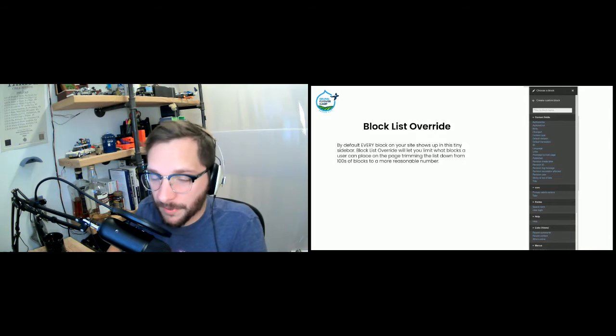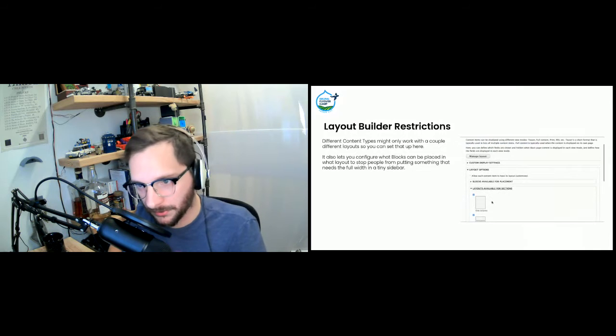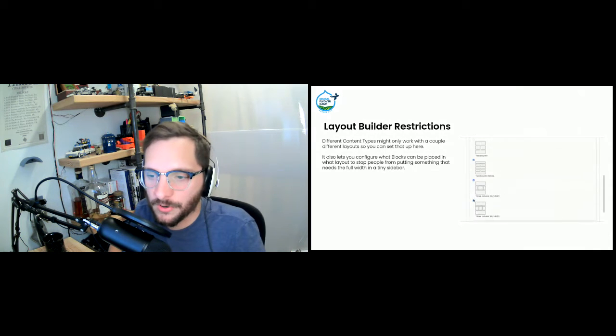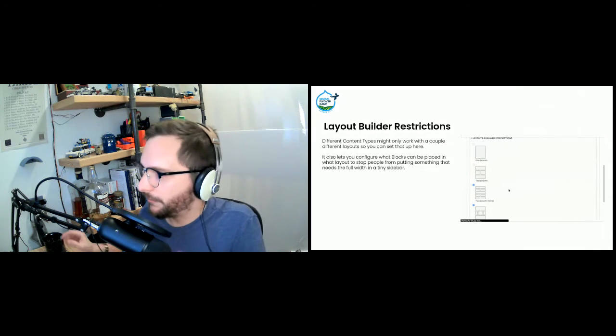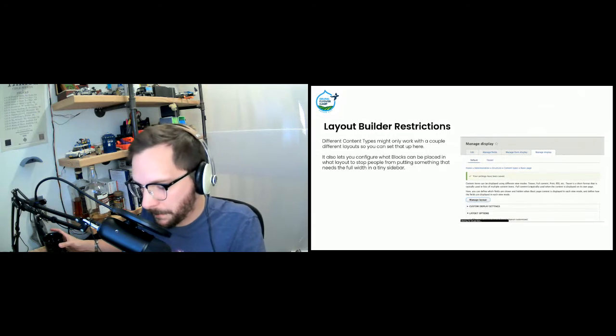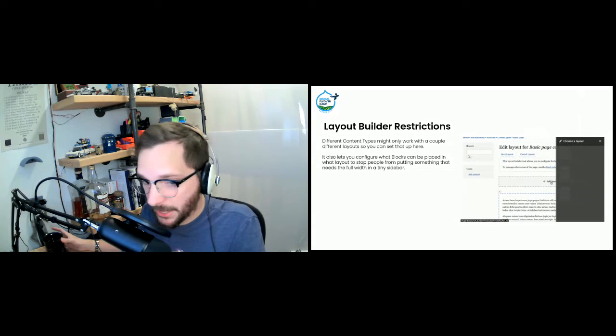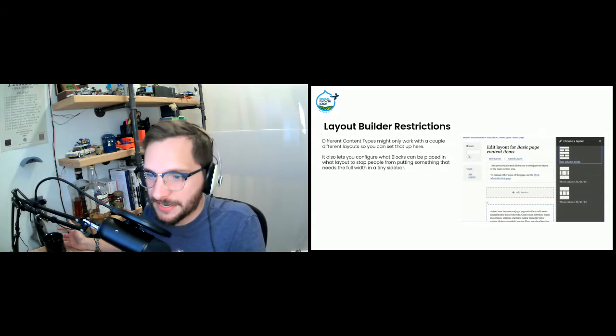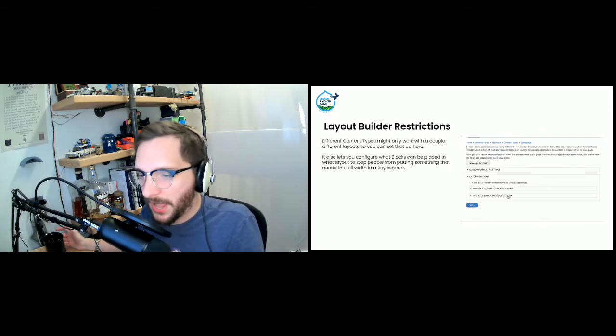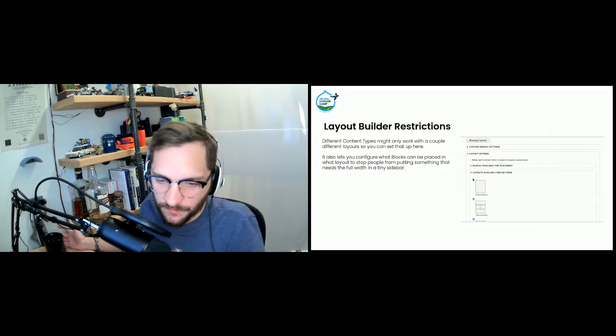So there's that module. And then the next one is kind of similar and maybe even does some of the same stuff, but it's Layout Builder Restrictions. So maybe you have 4 different content types that use Layout Builder, and you have a bunch of different layouts. Well, not every layout should be available on every content type.